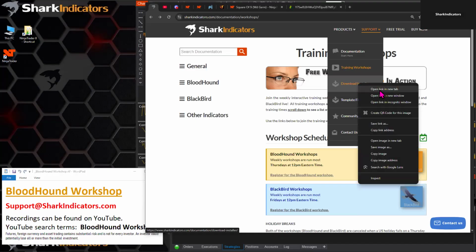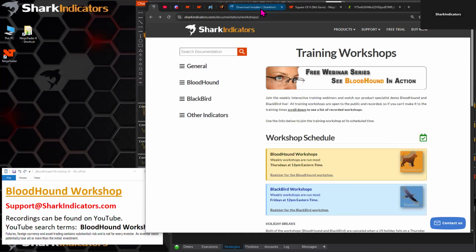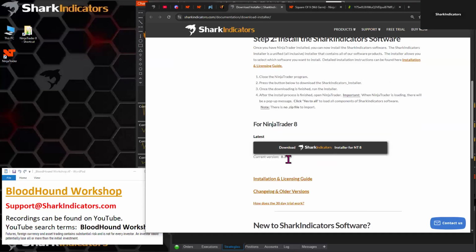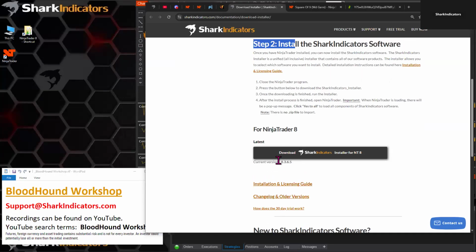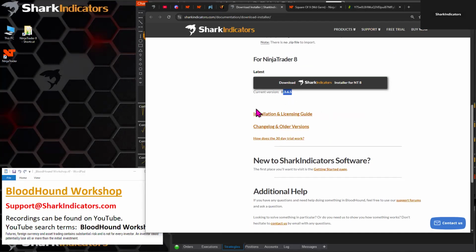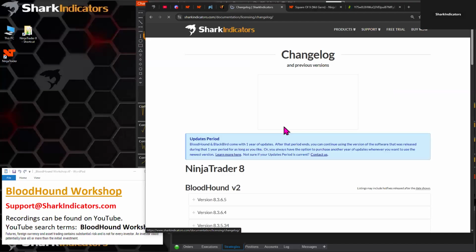Let me open that up in another tab. On the download and installer page, scroll down. So step 2, and you can see there's the big button to download the current version. But where you want to go here is the changelog and older versions page. So let's click on that page.